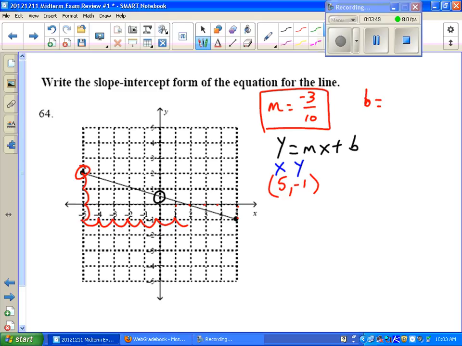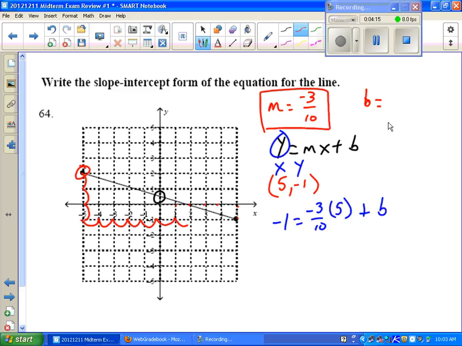So we're going to plug in the things we know in order to find out what we don't know. Y's value we just discovered is -1. We're just plugging that in place of y. Equals m's value, we got it a minute ago, -3 over 10. And then x's value, it's times x. We know x's value, we just named that 0.5, plus b. B's the one we're looking for. That's the variable that's left.